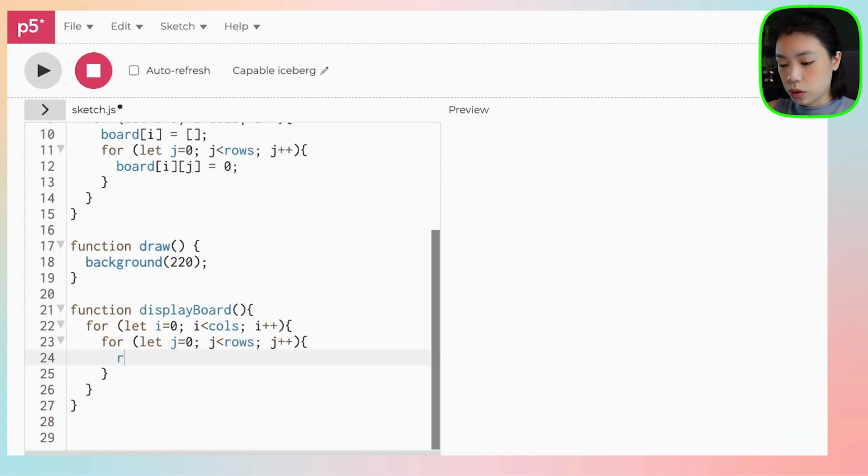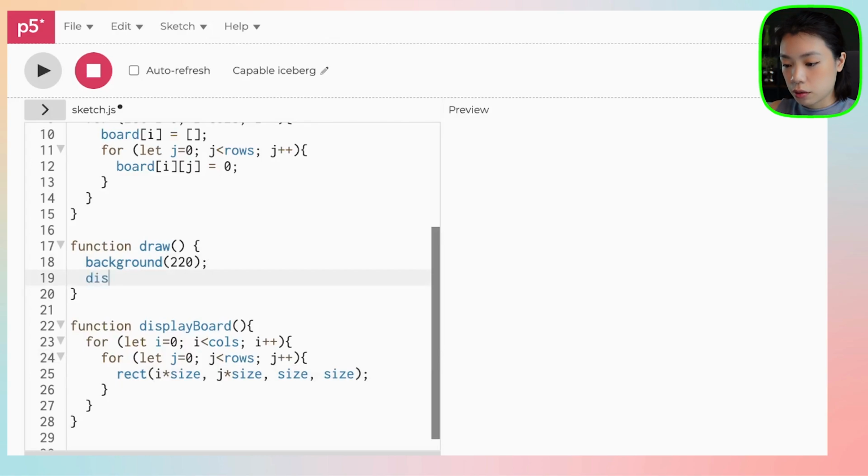And then we're going to use the rect function, which takes in 4 arguments: the x and y coordinates of the top left corner of the rectangle, and then the width and the height. So it's going to be i times size, j times size, and size and size. And then we need to make sure that we call this function underneath the draw loop.